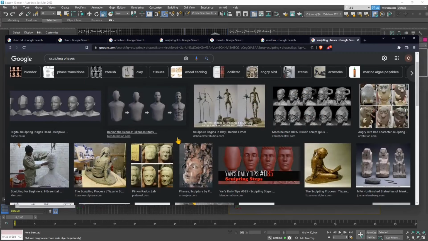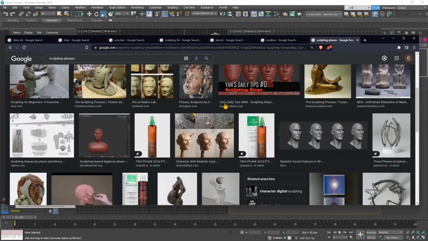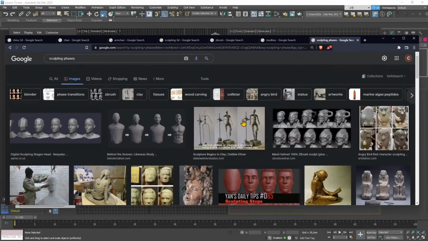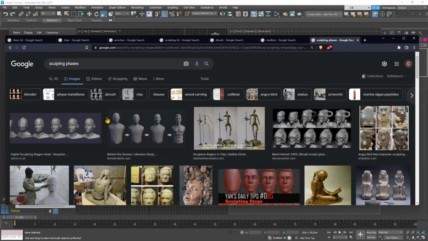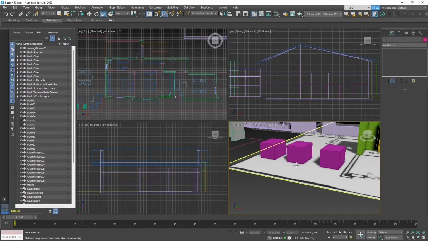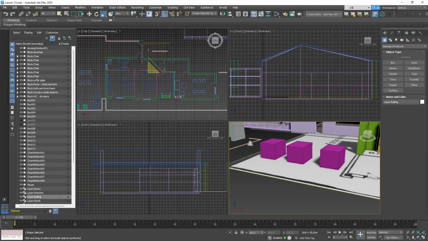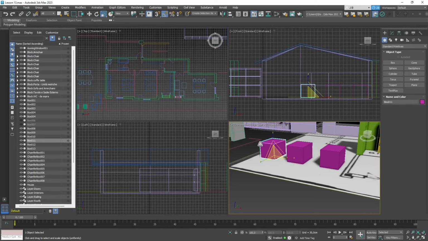So this is more or less the workflow. You always start with simple meshes with just a few polygons, and then you increase the number of details more and more. The more details you add, the less you can manage the overall shape. The fewer polygons you have, the more you can manage the overall shape. So this is what we are doing here. We're going to start with just a few faces, and then we're going to increase the number of polygons, so we can increase the details little by little.